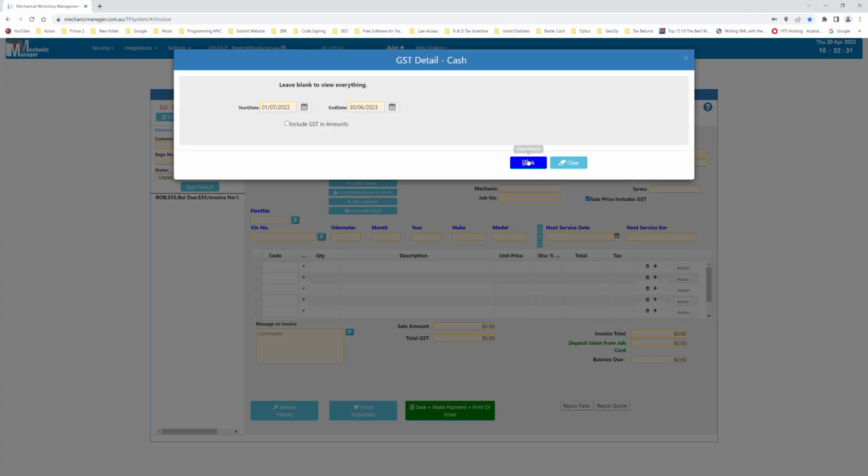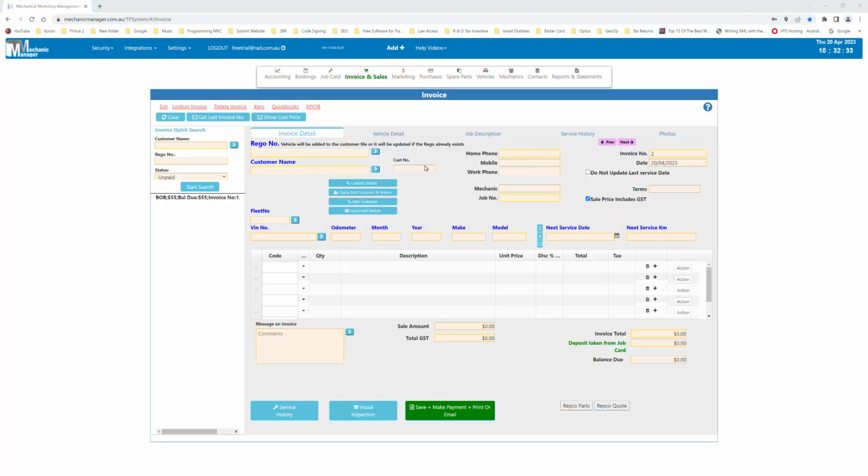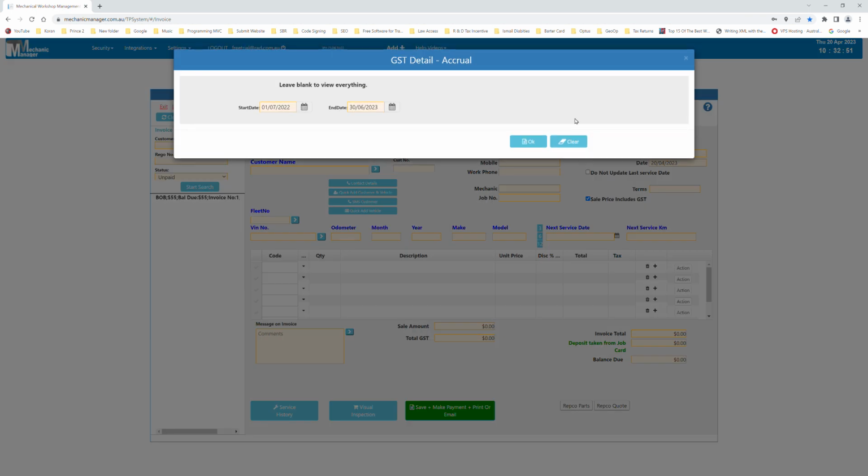So if I go to GST, say you're doing cash basis, and click on that, it will be on the balance sheet in the trial balance. It might be, where could it be? Let me think. Hang on a second. GST accrual.